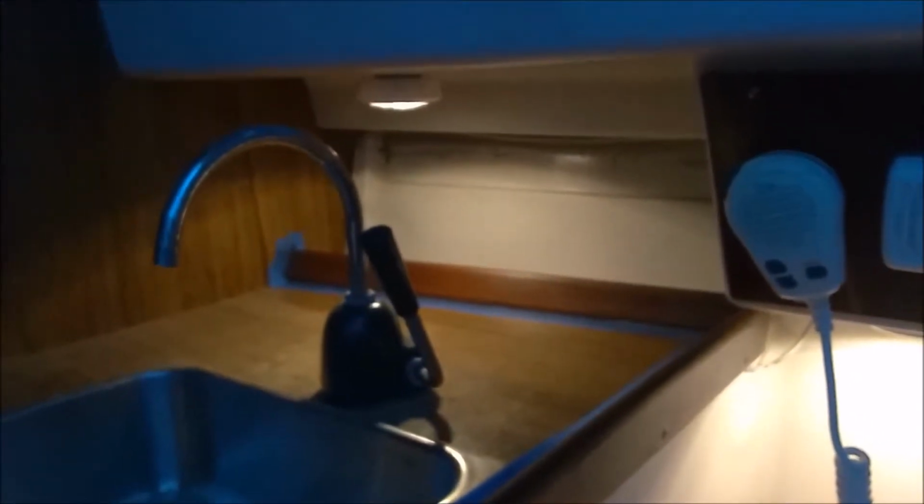That one is getting really dim. I'm going to have to replace the batteries. I just bought some new batteries yesterday. So, all right, we're moving on. Get some more cool stuff done here and get the inside of Little Girl looking really nice and shipshape.